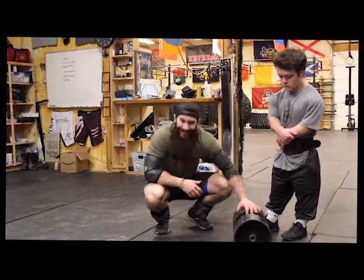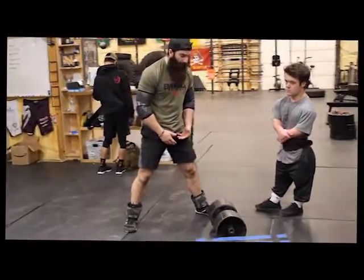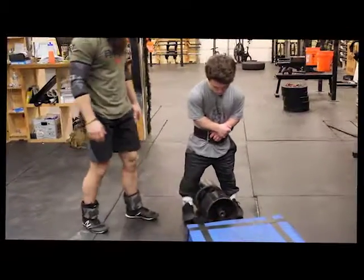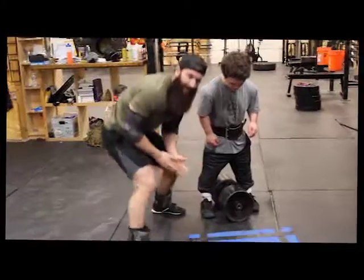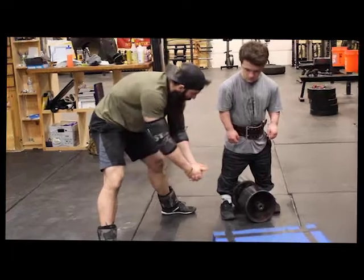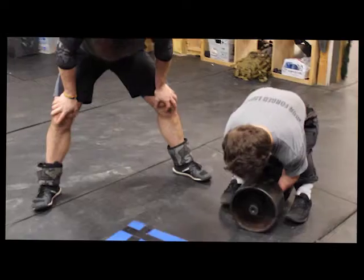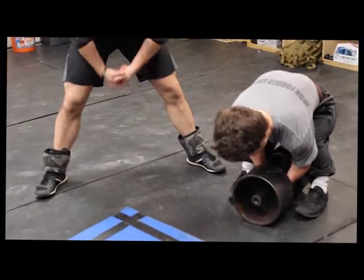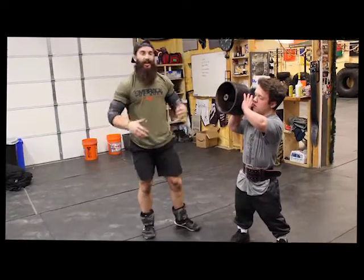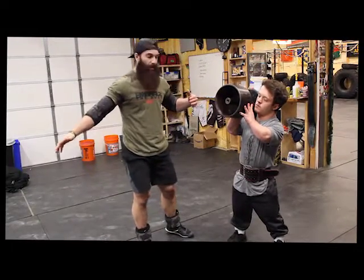We will start off with the clean. You are going to want to put both your heels kind of in the center line of the dumbbell — step up and put your heels center line with this dumbbell — and think like a kettlebell swing. You want this clean to be 90% hips. You are going to overlap your hands over the dumbbell; whichever hand you are pressing with will be the one underneath. Now what is going to happen is he is going to fire his hips through and launch it up onto his shoulder. Once you get it up there you can re-adjust it with your off hand, but before you press your hand has to be down and away from it — it cannot be touching that dumbbell.